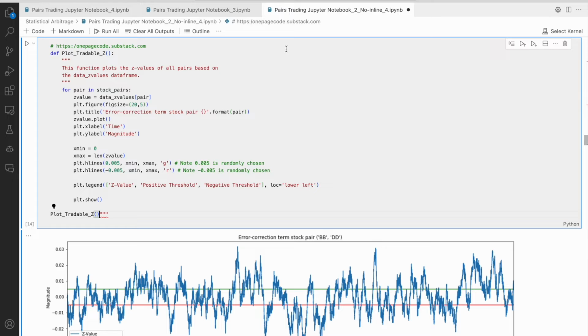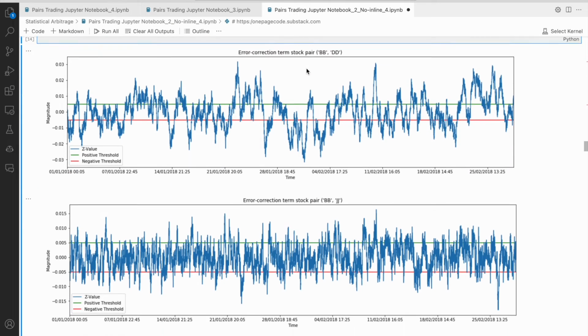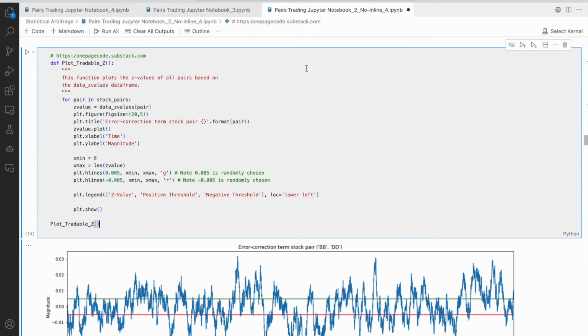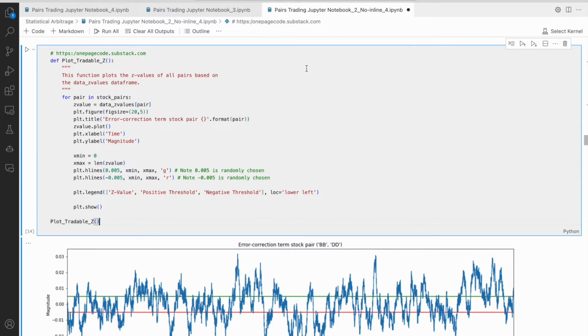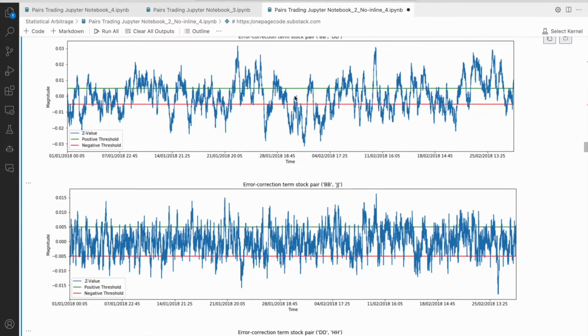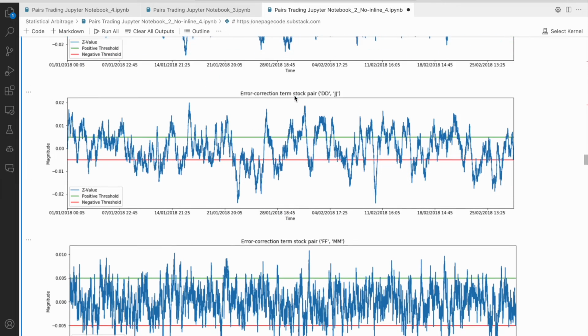This code is defining a function called plot_tradable_z that plots the z-values of all pairs based on the data_values data frame. This function uses a for loop to loop through each pair in the stock_pairs list. It then calculates the z-value for each pair and plots it. The plot has a title indicating which stock pair it is for, and has the time on the x-axis and the magnitude on the y-axis.